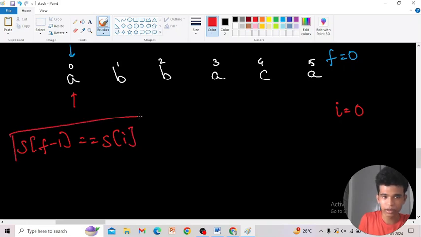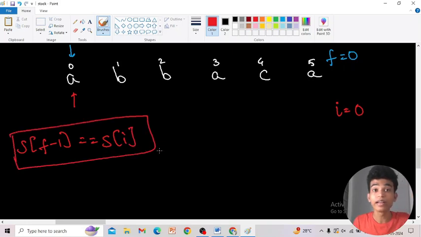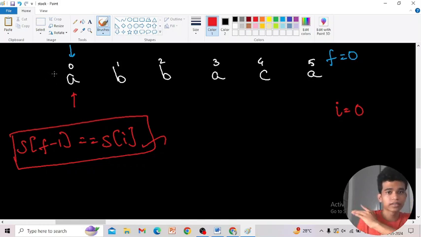Come along with me so that you will understand why we are using this. Since f is 0 already, how can its previous element be present? There is no previous element. So just move to the next element.